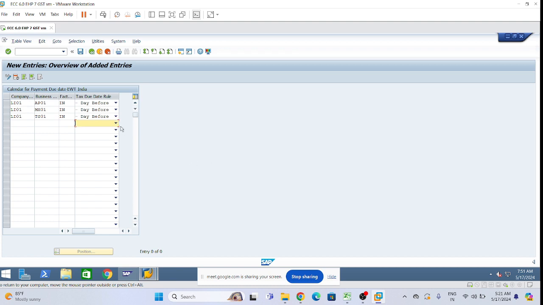Day before, day after, right? Correct. So please write down. For all three business places, and then factory calendar IN, and then tax due date rule. Okay, and then save it. Save in our TR.